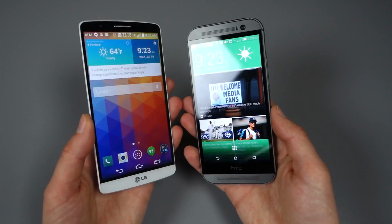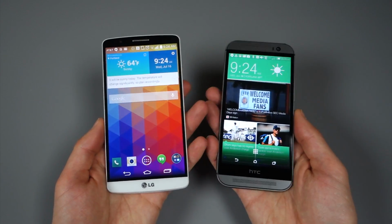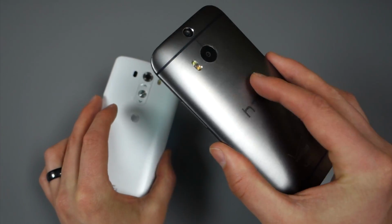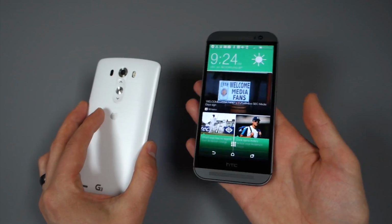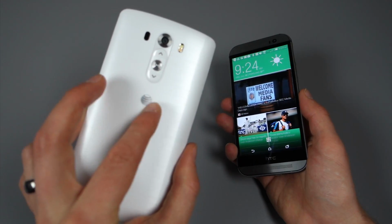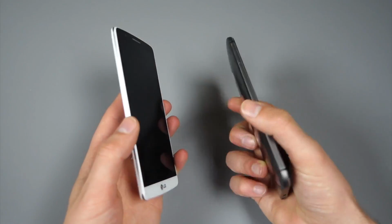But you can see side by side here, quite different designs, that's for sure. In terms of weight, the G3 is definitely lighter. The One M8's a heavier device. It's also slightly slippery, or very slippery, I would argue. But they both have that sort of brushed metal look, even though one's metal and one's not. The One M8 started to grow on me more than, say, the Galaxy S5, but now that the G3's in hand, it's really starting to take over.